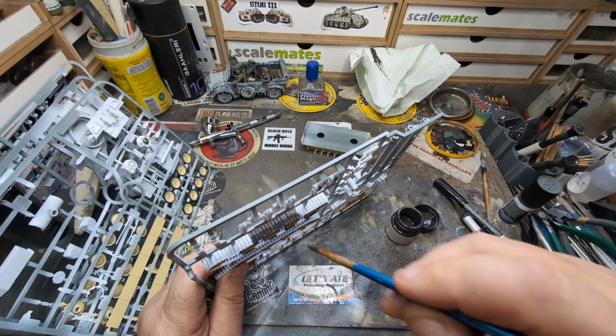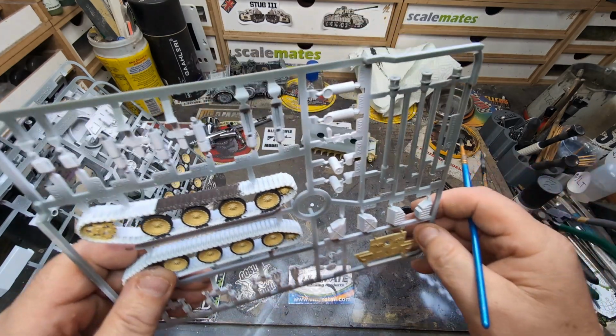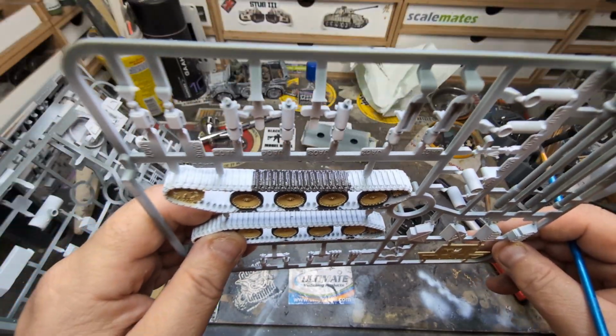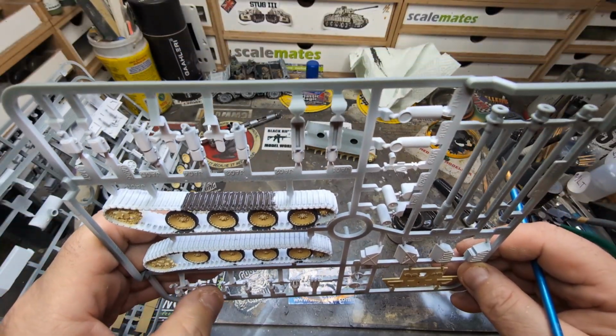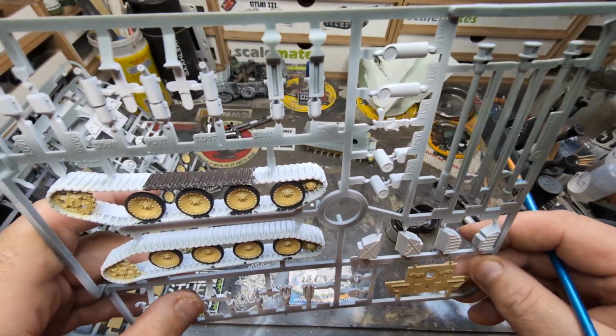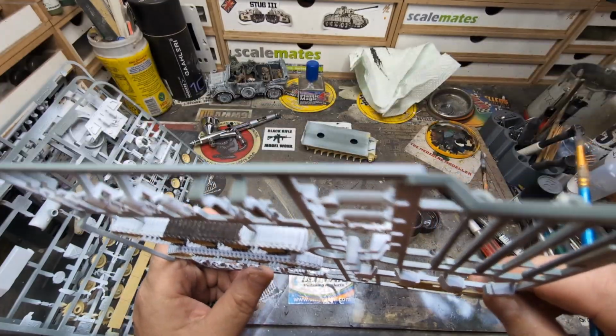Right, so I'll bang on with that, and when you come back we will be... Oh, I've put it on widescreen. When you come back we'll be attaching all this to the lower hull, and we'll have a running lower hull ready to rock.